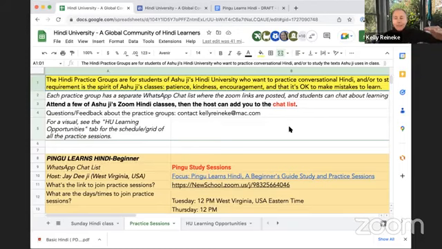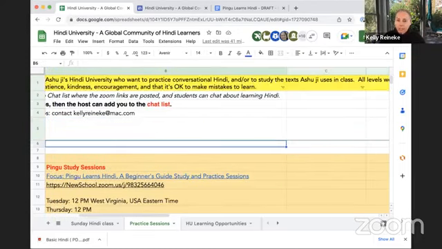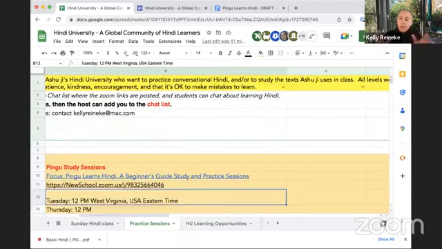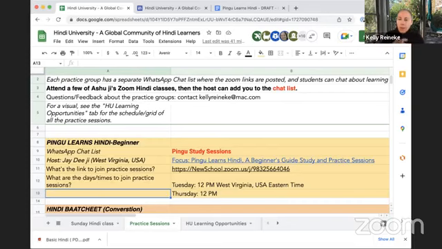I've arranged these from absolute beginner to advanced. So there's quite a few practice sessions. Once you attend these classes and we get to know you and know you're a genuine Hindi learner, then you'll be put on the WhatsApp chat list, and those are in red. That's where we post the Zoom link, and also after the session, any notes about it. It can be a little confusing with all these different chat lists, but you'll see how it goes once you drop in. I'm just going to go through and ask the hosts of each of the sessions to give a flavor of what their practice session is like.